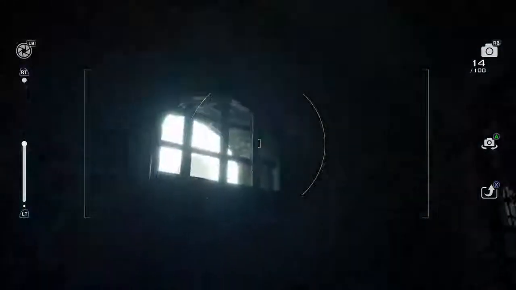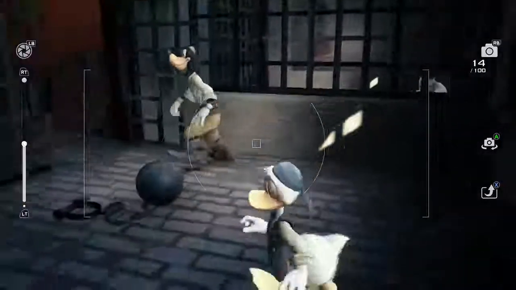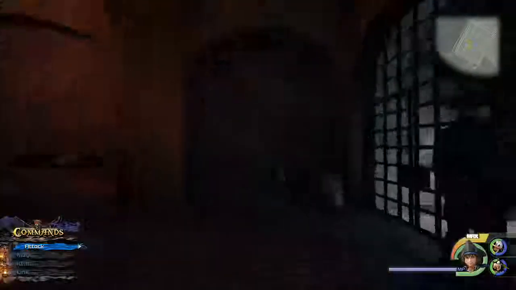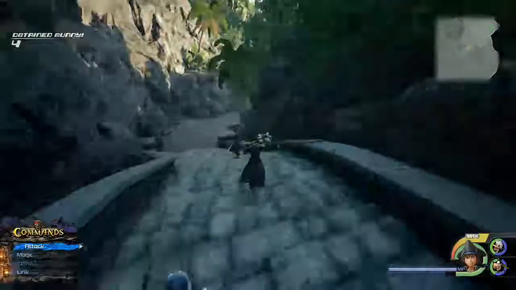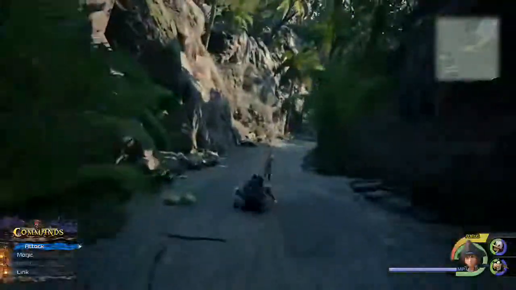Might be in one of these cells here. There, nice. It is. Okay. Nice. All right, we got it. Right, let's go set sail.